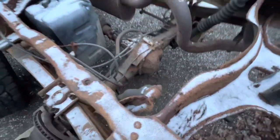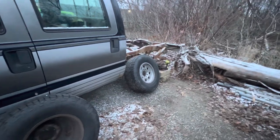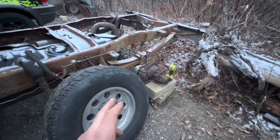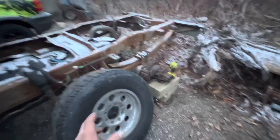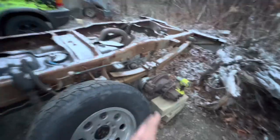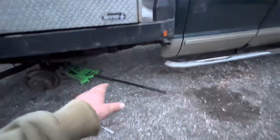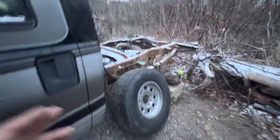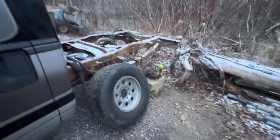I was on this search for a long time. I popped open the diff cover at a junkyard and water poured out. Most of these trucks, it'll be really impressive if you find one at a junkyard with less than 250, 350, or 400,000 miles on it. Then you've got to think: why did the original owner have a dually in the first place? They bought a dually and towed and hauled hard — so your single rear axle truck probably had a gentler life. Now you're going to go put a worn-out, beat-to-death axle on there.